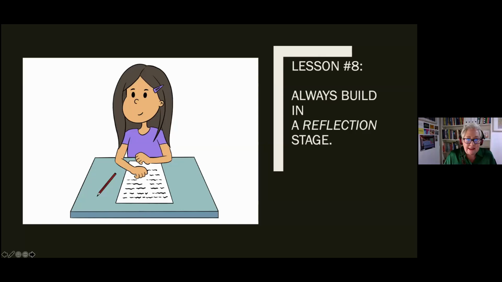This needs to be guided, and it needs to be age appropriate. It might be something very, very simple. You might decide to ask them if they enjoyed doing that task, or if they found it easy to stand on that side of the classroom, or if they found it challenging to stand on that side, or somewhere in the middle.